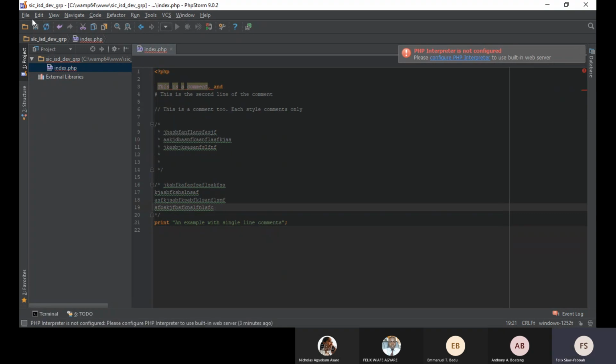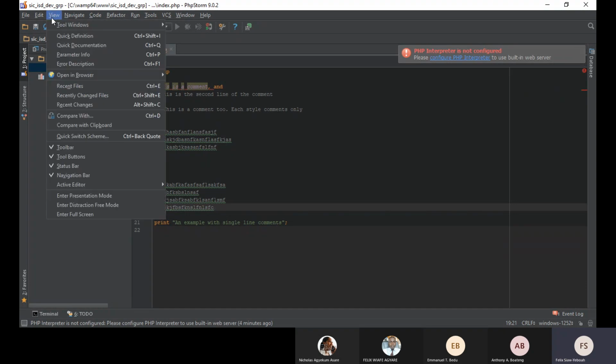You can also go through the navigation menu up here. Let me see, view. When I go to view, do I see show line numbers? Okay, when you go to view and go to active editors, you see show line numbers here. So there are two ways. Either you go here or you use the shortcut.